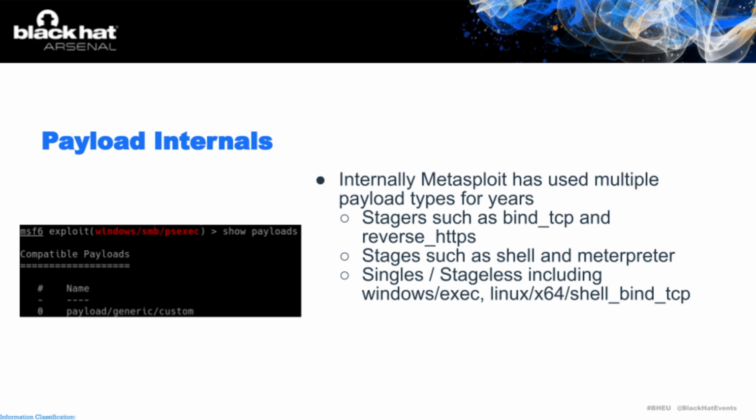So a single payload is non-staged. They're typically much larger because the stage is baked right into them. So in the case of Meterpreter, they can be very, very large. But the point is they don't use a stager to fetch the second piece of the executable code. Everything that's involved with the payload is sent up.